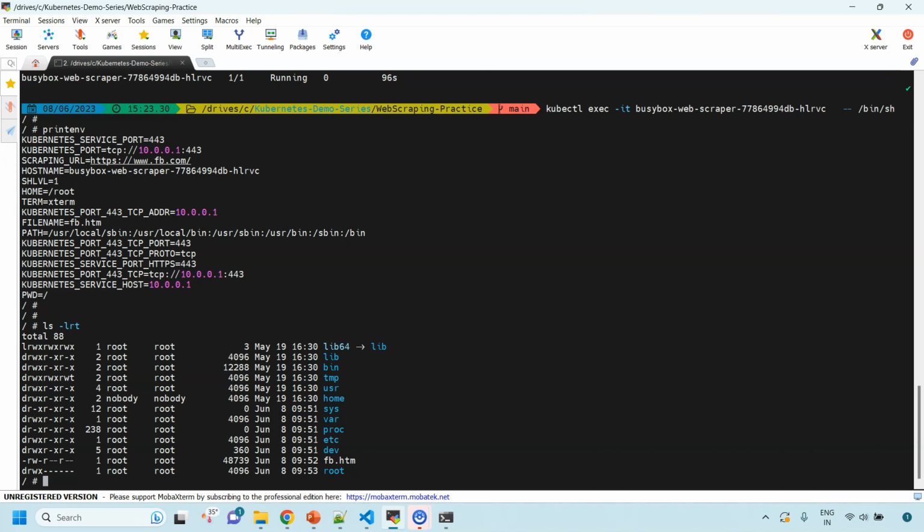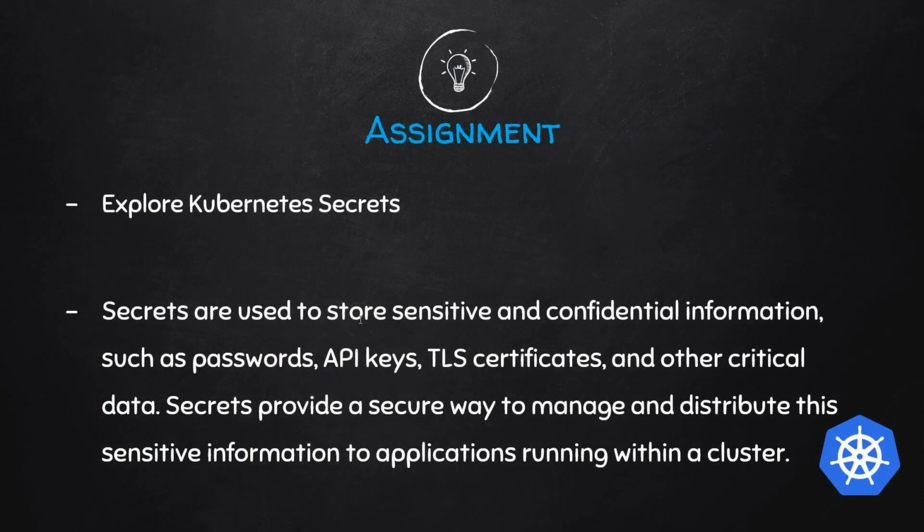Apart from this, I have an assignment for you. In this lecture, we explored how to use ConfigMaps in order to store our config data as key-value pairs. But what if you want to store some sensitive information such as a password, API token, certificate, etc., which you do not want to store in raw text format?